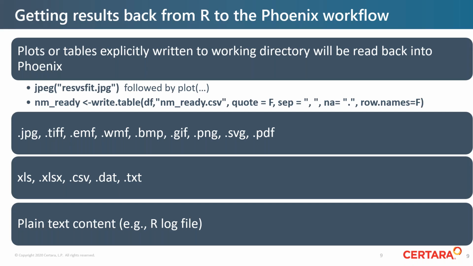And the same idea goes for any data sets I might be producing within the R script. I can have some sort of table statement written back to produce that worksheet. And then I'll also see that in my output, just like that screenshot we saw a few minutes ago. And again, any of the formats you might generate within R or you want to use within Phoenix, so XLS, CSV, dat, txt files, those could all be generated. And of course, plain text content. So typically that would be the R log file, but you might have some other output you produce you want to reuse elsewhere or just report on.